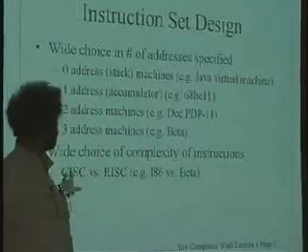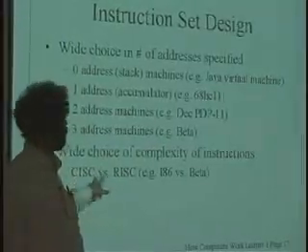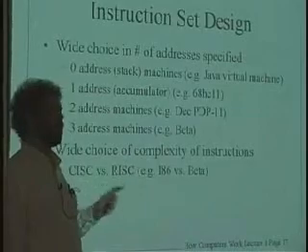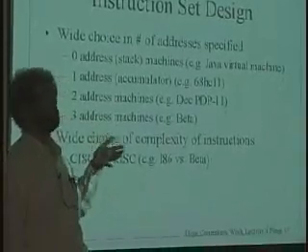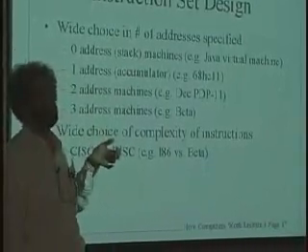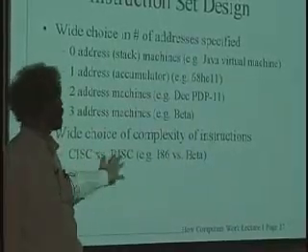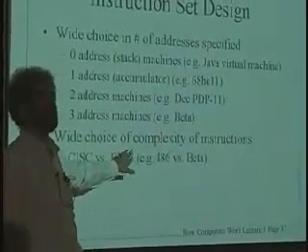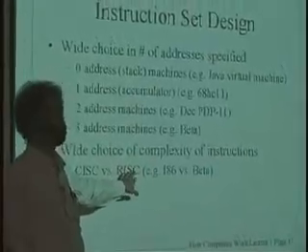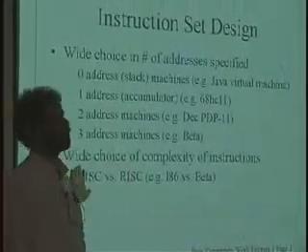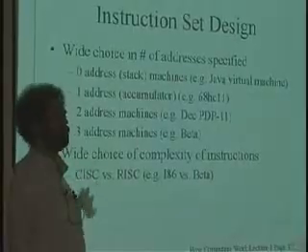And one would imagine it takes longer to do each instruction this way than it does to do it this way, versus how many instructions it takes to do the job that you're trying to do. And around two-thirds through the course, we're going to talk about this issue and why we chose to do it like this. And more modern machines seem to be choosing this path than this path here. This tends to be the older type of way of doing things. And the Hennessy and Patterson book does talk about that very well too.